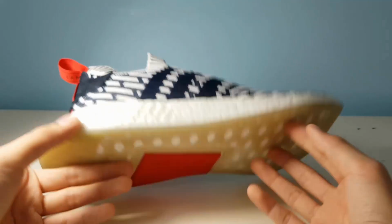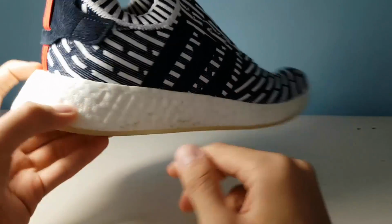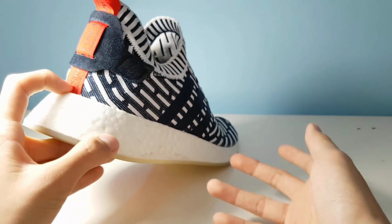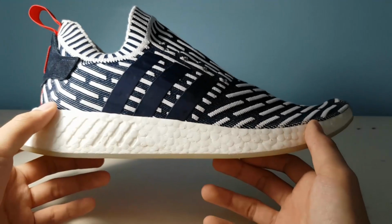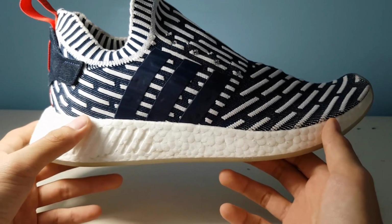Right, guys, so make sure it has these white outlines, make sure it has 3 dots over here, make sure the flashlight trick works, make sure the pull tab says different languages and has different placement of the lettering from the other pair, and also make sure they have different build codes. So that's basically how to legit check your Adidas NMD in 5 simple methods.